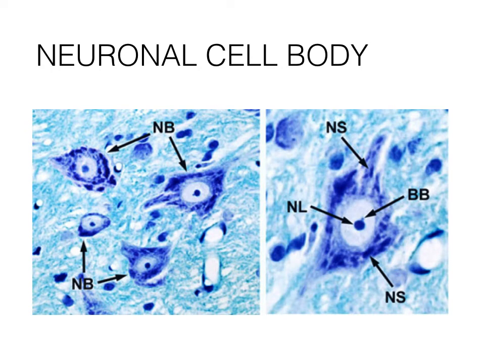You can see another microscopic picture, and on the left hand side you can see the lower magnification picture with a neuronal cell body which is marked as NB, neuronal cell body, and you have a centrally placed nucleus and a darkly stained nucleolus. Surrounding the nucleus you have darkly blue stained substances called Nissl's bodies or Nissl's substances. You can see here, and on the right hand side a higher magnification of Nissl substances. So these are Nissl's granules.